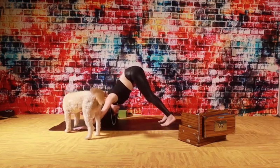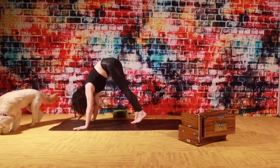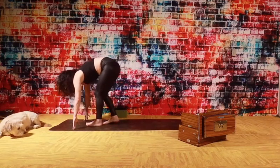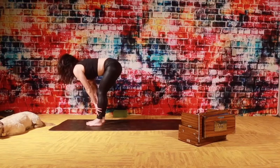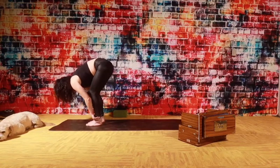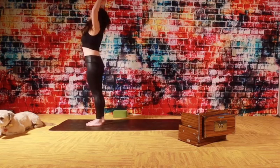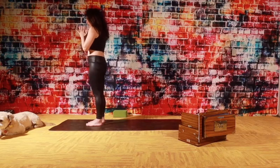Very slowly from here, step or walk your feet towards your hands. Then hold, press down. Hands up, hands to the sky. Huge breath right here. Inhale. Take a breath. Close your eyes. Bow your head. Connecting to source. Do whatever moves you, whatever's in there. Take a few more.